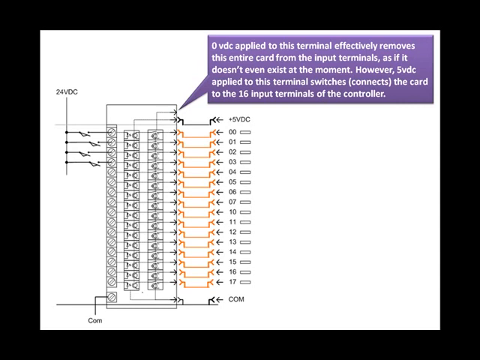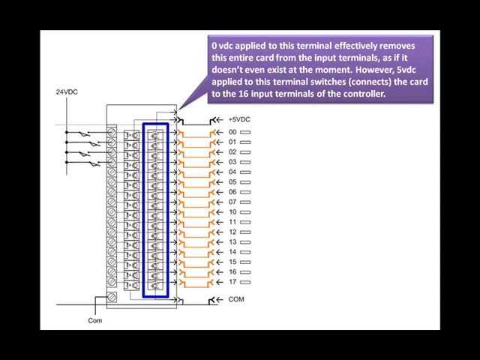The second column of circuits are all solid state switches, and all 16 of them are controlled with one signal that is shown unconnected at the upper right corner of the circuit board. You see it in bold line there, an arrow that has nothing connected to it. This digital signal, 0 volts DC or 5 volts DC, when applied to this unconnected terminal, effectively by means of this bank of 16 solid-state switches, connects or disconnects the entire array of inputs.